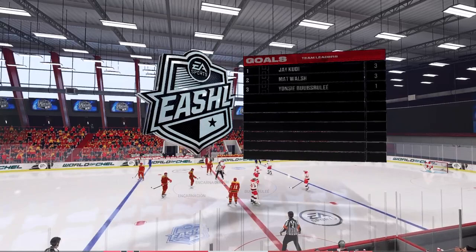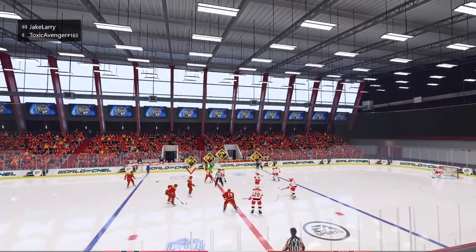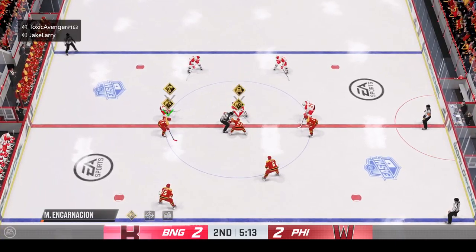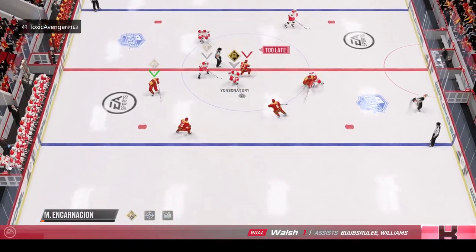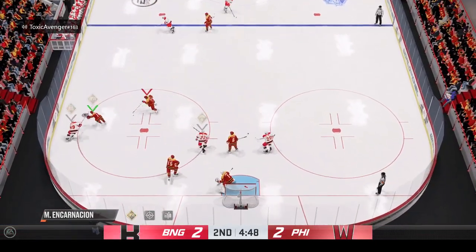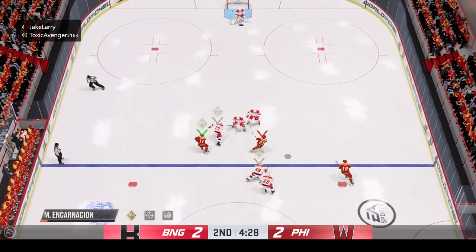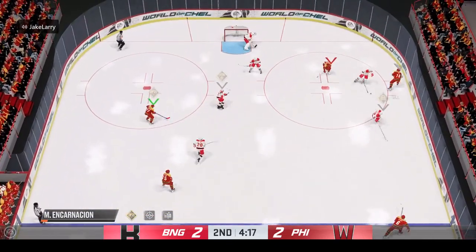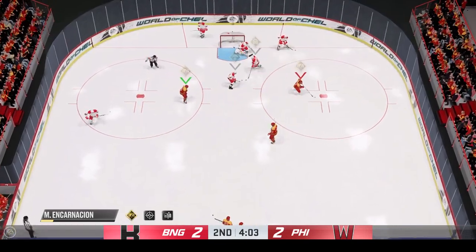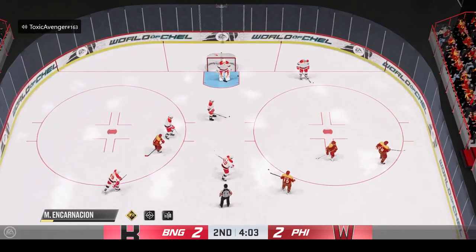So good handling the puck. When he gets that puck in the zone, he's got the puck on a string. The defender reaches, makes the mistake, and gets beaten. Now the goalie's got no chance. Puck is dropped, we're back underway, and he shimmies around him with the puck. Pokes it away in his own end. Scooped up along the wall by Jake. From the point, they take control of it. That's not going to fool him. And the goaltender grabs that one for a whistle to try to slow things down here.